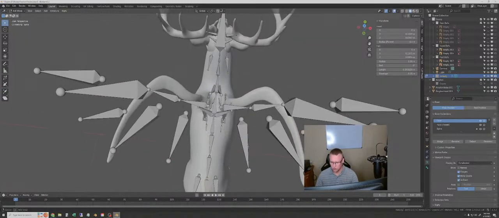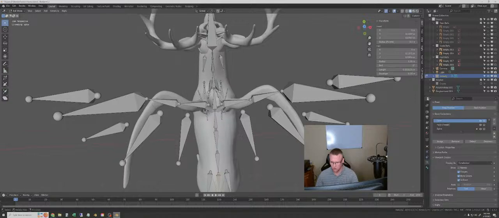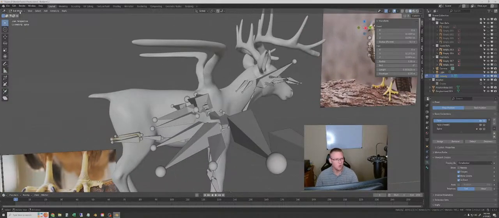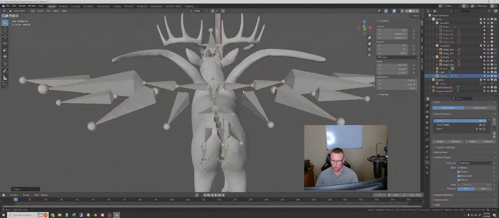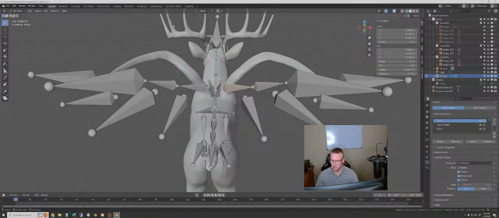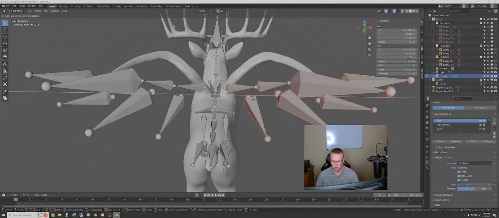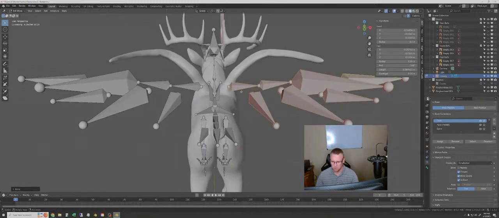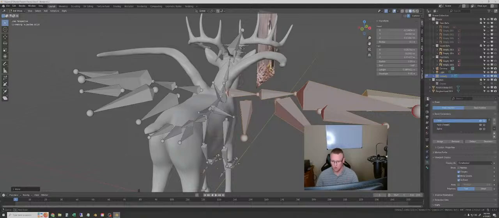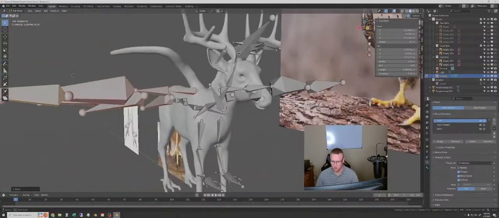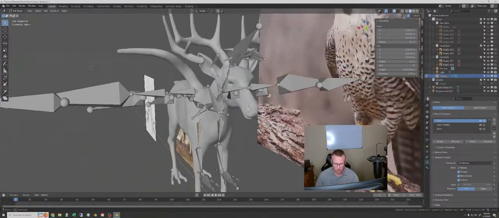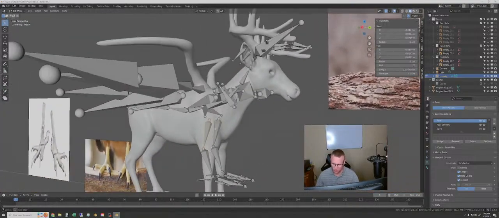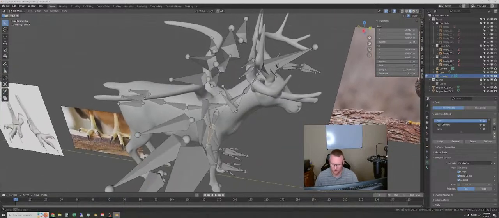So if we want to, we may as well stretch out the sculpting for the wings now, so that we don't have an issue in a bit. Let's move this rig up. And then I'm going to take everything connected to these bones, and I'm going to move them out to where they would actually line up, just to see. So these actually are close to the shoulder bones of the horse rig that we'll use for the deer body. So that's already set up pretty nice.